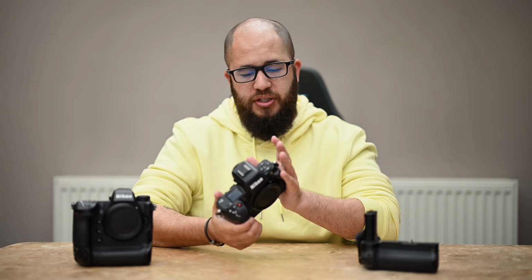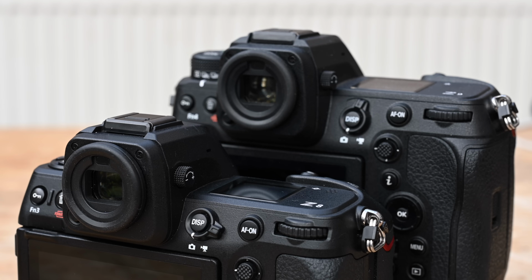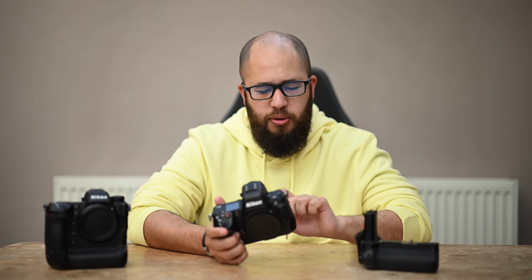So first things first, let's get the easy stuff out of the way. The Nikon Z8 has pretty much almost everything borrowed from the Z9. It is effectively a Nikon Z9 in a smaller, lighter body. It has the same processor, the same sensor, the same megapixel count, the same focusing system. They record the same video quality, 8K, internal, RAW. It's not like Nikon have limited this camera in any way, shape or form. All they've literally done is made a Z9 smaller. And internally, it does all the same things. If anything, there are a couple of things that have been added to the Z8 that you won't find in the Z9. Let's start talking about some of the internals.